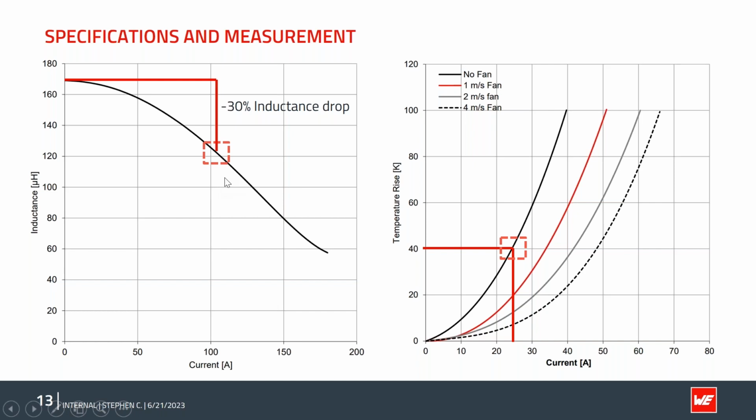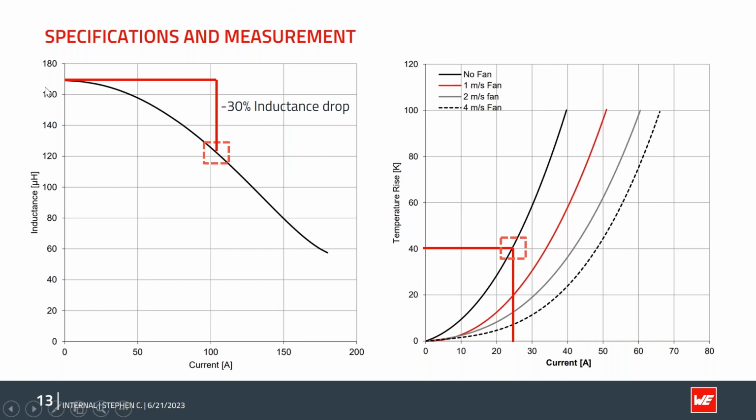So we perform detailed measurements in our development. In our datasheet, we are showing a curve of inductance versus the DC bias current, and we are defining the saturation current as a 30% inductance drop. However, it doesn't mean that our part cannot operate beyond the saturation current. If the inductance level matches the peak current in the circuit, the part can still operate well.